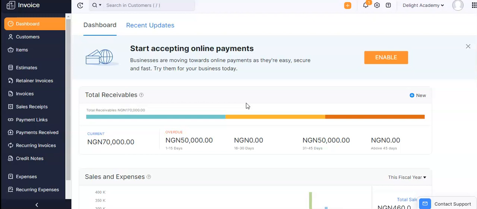Both income from the sale of your school books, uniform, and more especially your school fees. So the software will help you to bill your students, to collect money from them, record your expenses, and so many amazing things. Another wonderful thing about this software is this: if you have another business that you do aside school, you can still use this same single sign up to manage these two businesses differently, creating two different accounts for them. Let me show you.